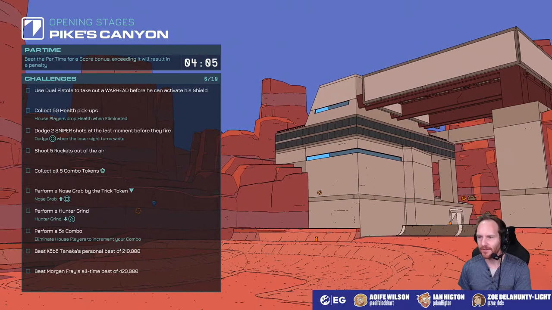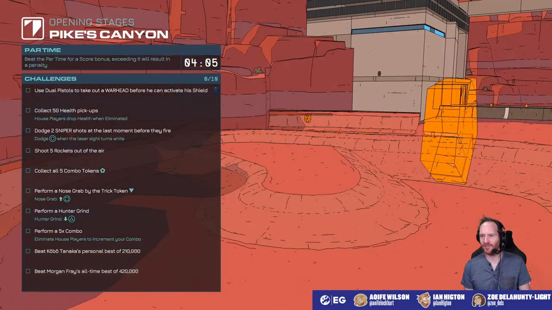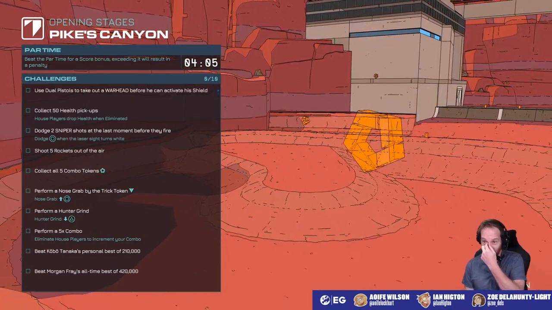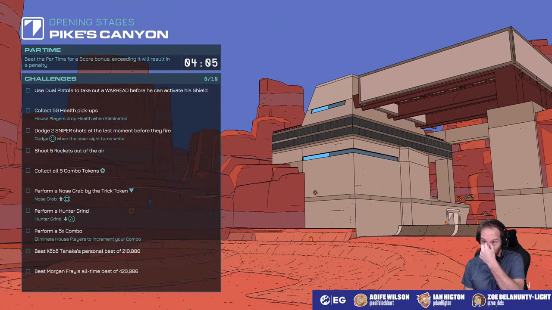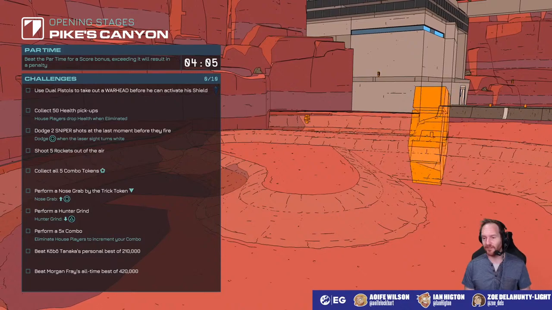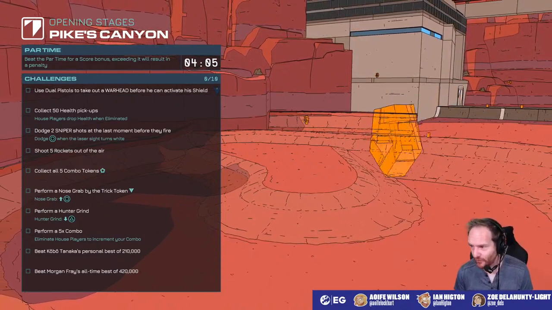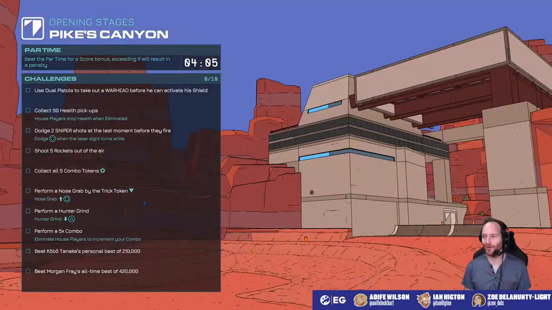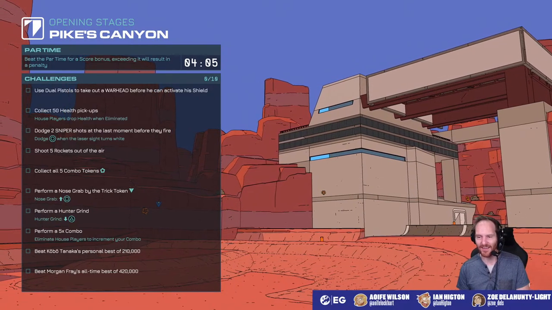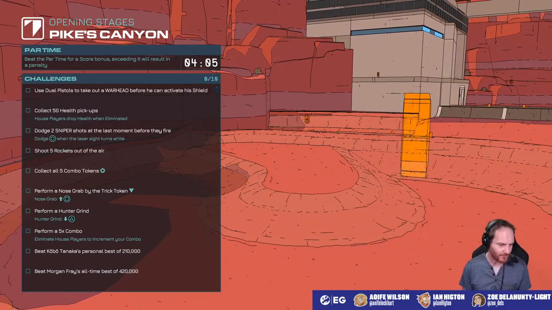Use dual pistols to take out Warhead before he can activate his shield. Oh, is there a... Okay. It's not just grunts this time, then. Dodge two sniper shots at the last moment before they fire. Clap five. So, loads of challenges to do. If you're the sort of person that got hooked on Tony Hawk's collect the videotape challenges and things like that, there's plenty of these kind of things to do as well.